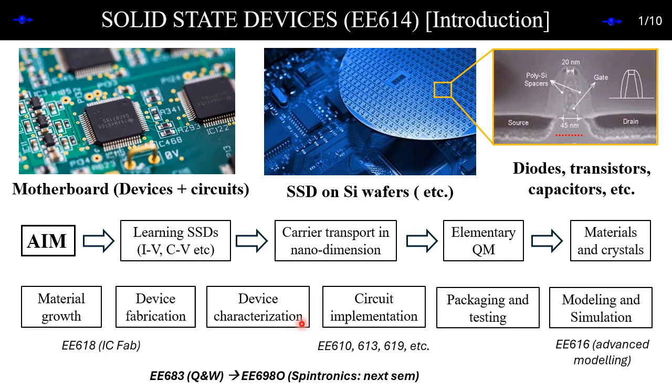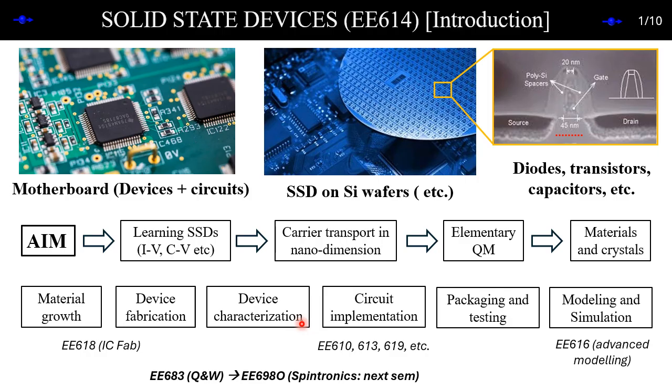Then you need to do measurement. You need to understand the working principle. You need to characterize. Whenever these kinds of things come in, like understanding the device and its behavior, this is the course 614. Now you have the device, so the basic things are going fine, and you need to use it for commercial application. So you need to package it, right?